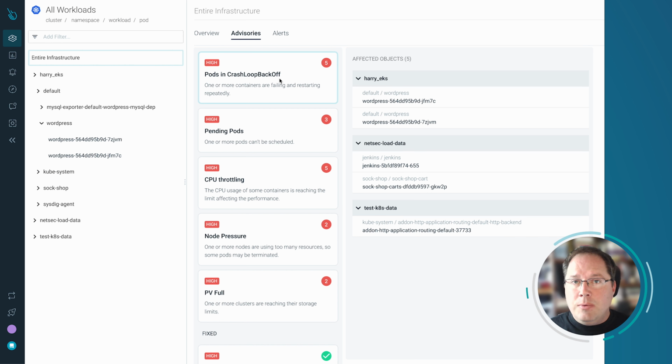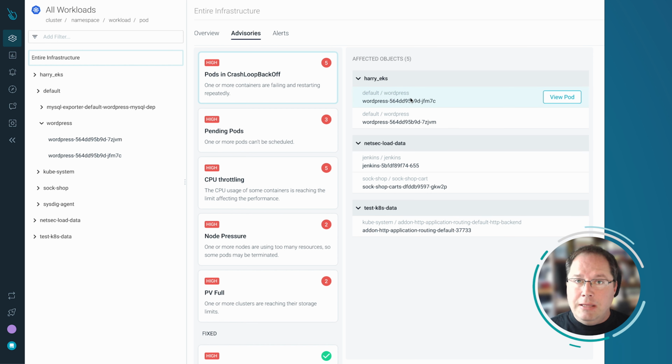In this case, Harry was able to quickly see that CrashLoopBackOffs were indeed happening in this particular instance. He was able to click on that and get information about memory usage and process usage, and was able to see the logs quickly surrounding when this particular error occurred so that he could pinpoint exactly what was going on. So the whole process took less than a minute for Harry to get into Advisor and see exactly what was going on and point him down the right path towards resolving this particular CrashLoopBackOff error.